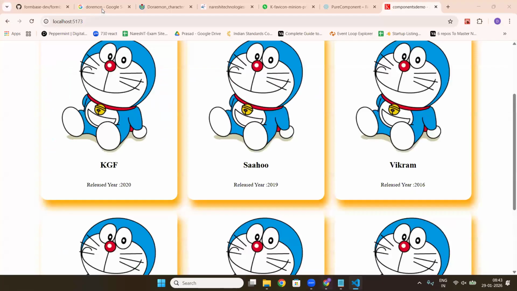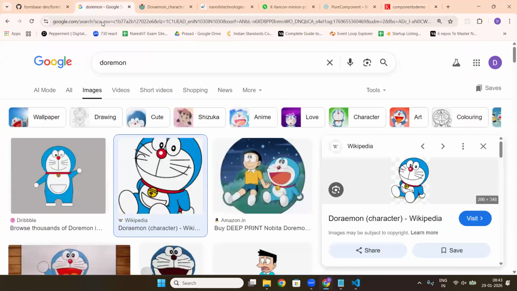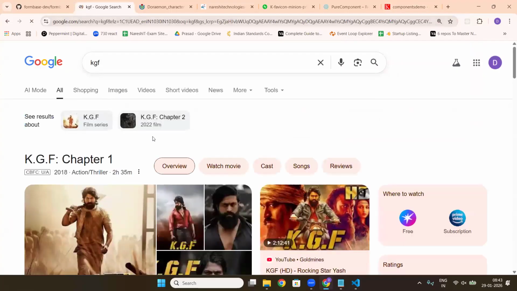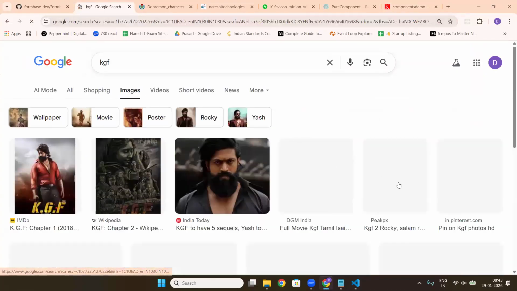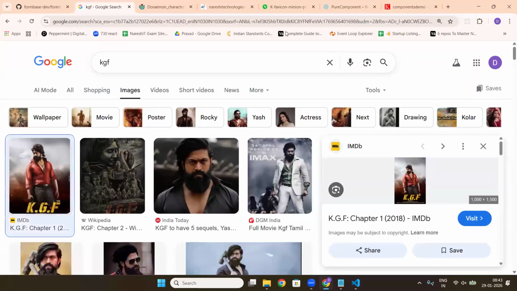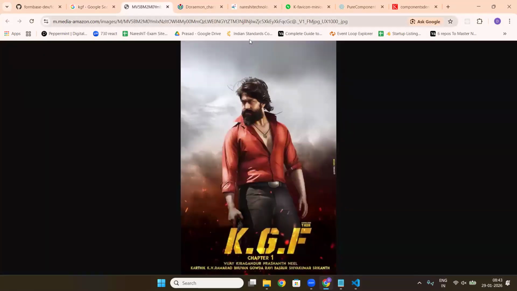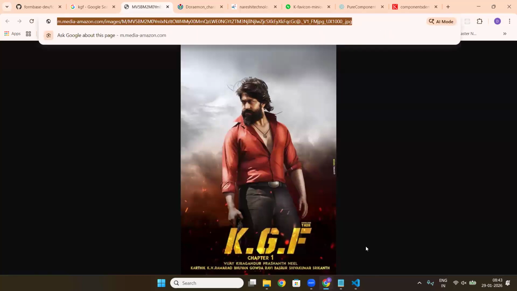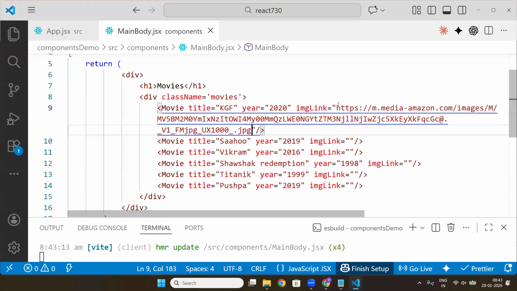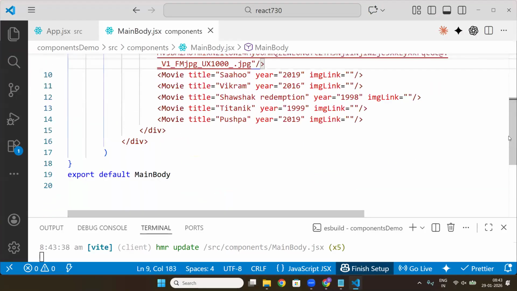Let's go to the internet. On the internet, I can find the movies. KGF images. Let's open it up. I have this JPG image. Copy. Go here. Paste it here. Next.